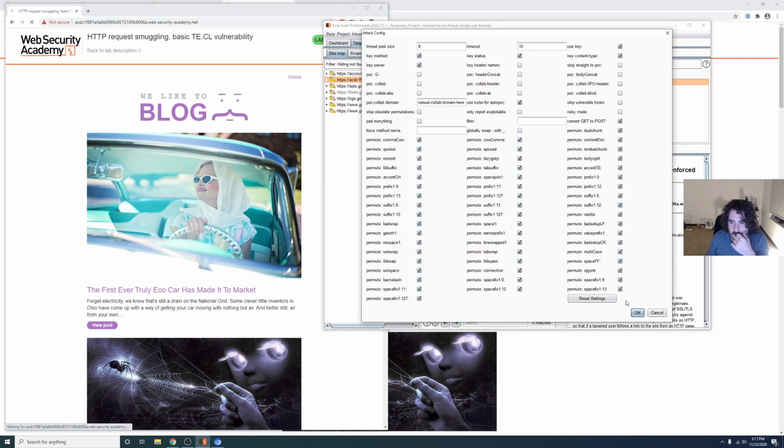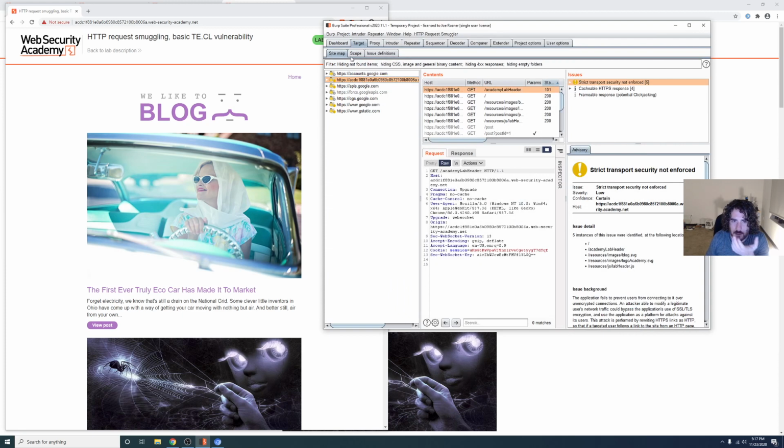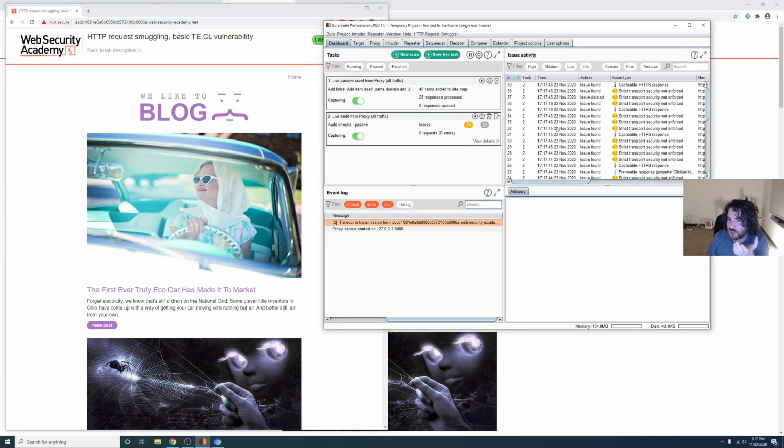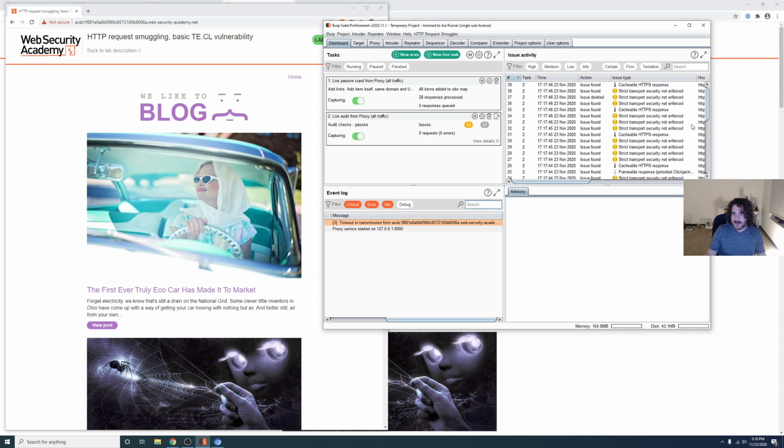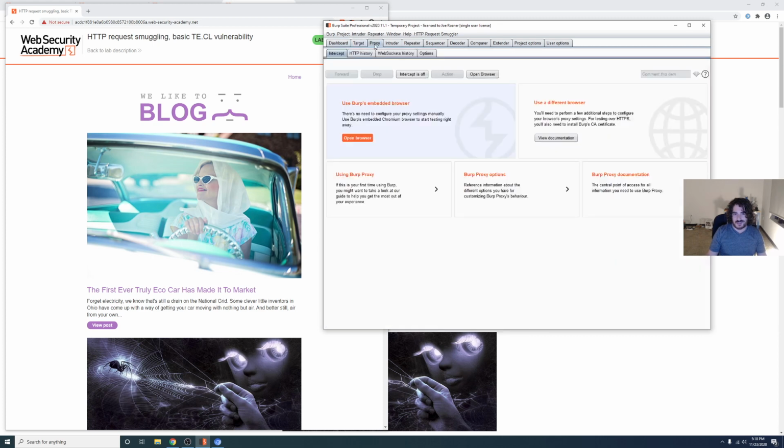We're gonna launch Smuggle Probe, and then presumably it should find the ability to do this. Maybe there's something about it being a transfer encoding content length one where it just doesn't do it. I kind of wish you could see what was going on with the probing, but I don't.